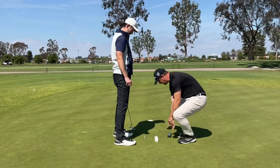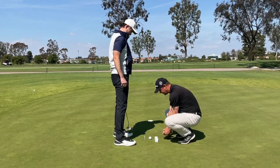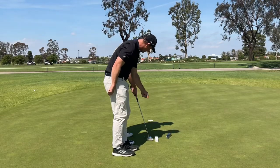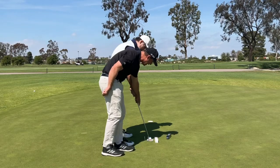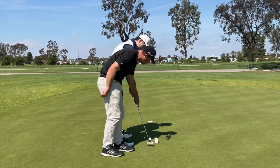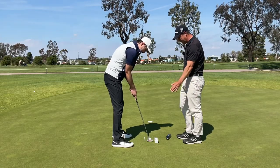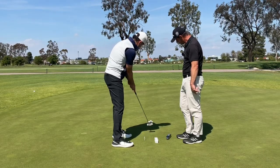The second part of that is, go ahead and get set there again. The left hand is kind of the dominant hand, and he's almost feeling like that left hand is pushing it back, and I think that's what's getting this going. If we feel a little more with the right hand, or a little more even, we'll be a little more on line with this stroke, with the right arm and right hand swinging it back. One of the drills we did earlier was right hand alone to help him feel that. So go ahead and get set there again. Good, that same good backswing, but let's make sure we get it going through. There we go, that's more in the center.